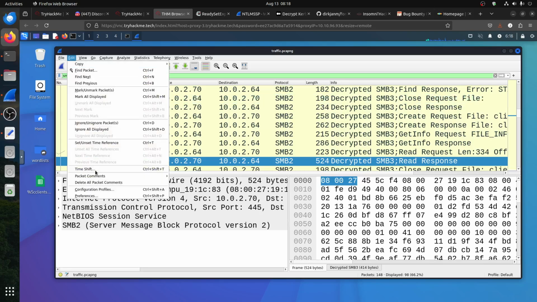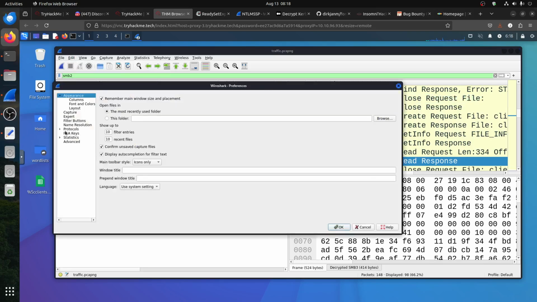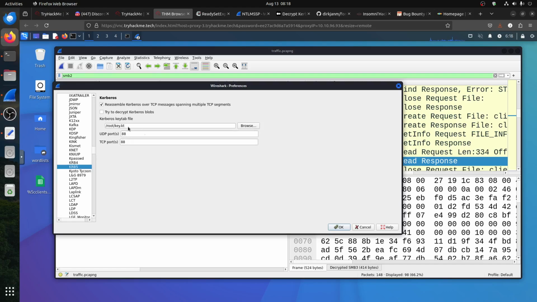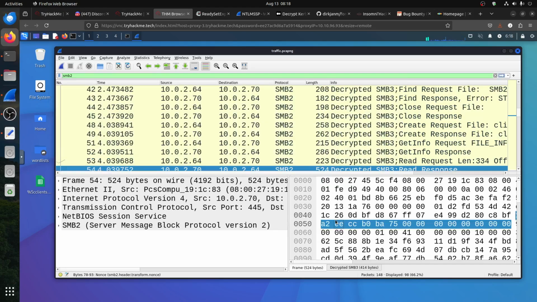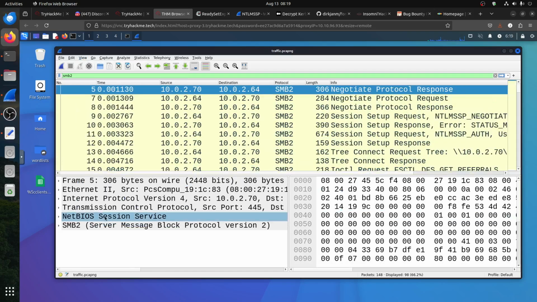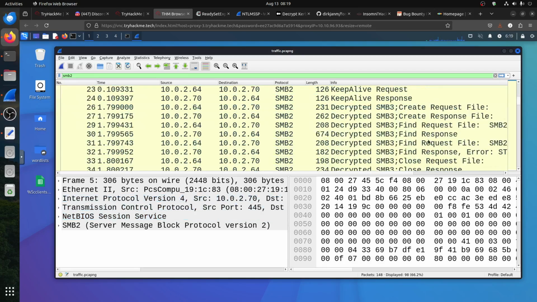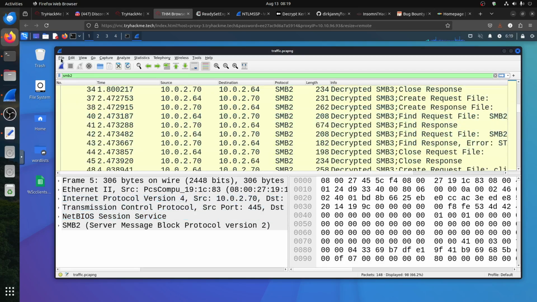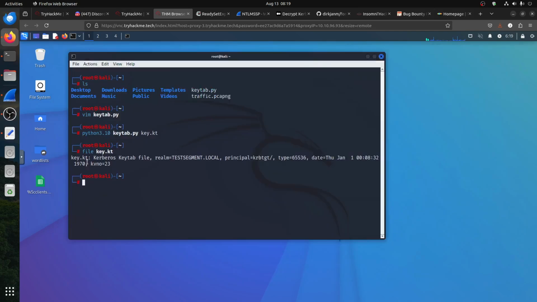Let me do something to make sure that we are not playing around. Let me remove that key so we can confirm everything is working correctly. Kerberos 5, don't decrypt, remove this key. Let's leave it so I can check that it still remembers, because it doesn't reload automatically. If I reload now, it's still decrypted. It still remembers the key. Let's close it.